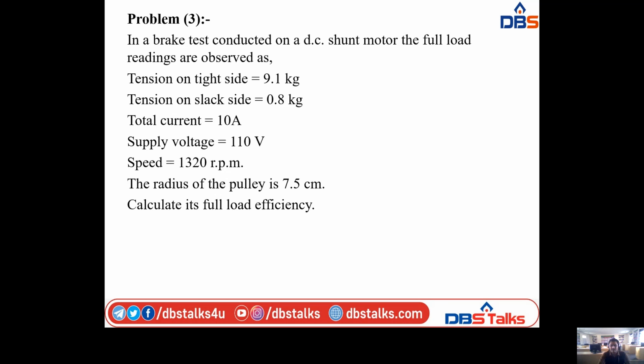And coming to the generator, here also we have to calculate the armature copper loss and series field copper loss and total losses and output of the generator and input to the generator, and finally efficiency. Firstly we have to calculate the armature copper loss, that is I2 square RA. So here they already gave the I2 value, that is 32 amperes whole square into armature resistance 0.4. So that is armature copper loss is equal to 409.6 watts, and series field copper loss is equal to V into I. So that is 15 into 40, that is equal to 600 watts.